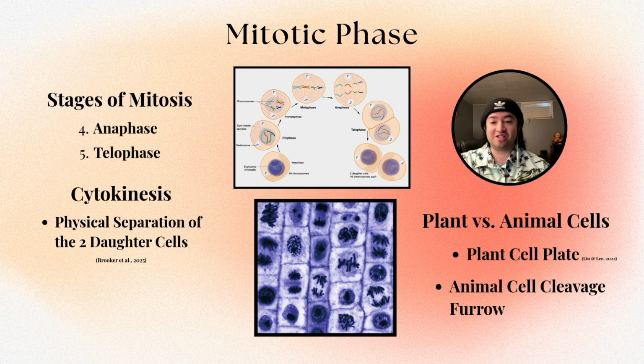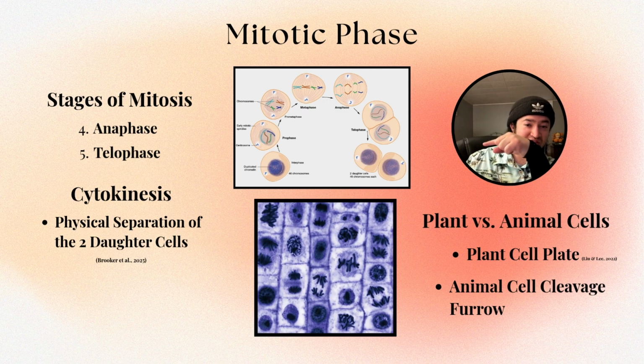This portion of the cell cycle, or the M phase, ends with cytokinesis, where the cytoplasm physically separates, forming two identical daughter cells, thus ending cellular division, which you can see at the end of the picture.